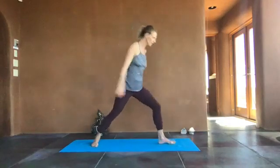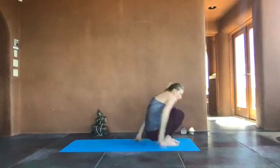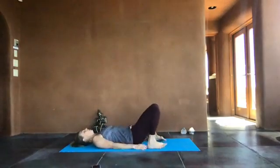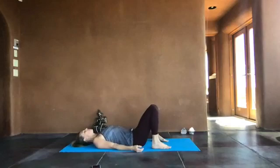Breathe and release. Wonderful. Let's come back to standing, and then we're going to bend the knees and we'll make our way right onto our backs. Wonderful. So from here, we'll take the feet hip distance apart. Thigh bones are parallel. Just rest here for a moment.